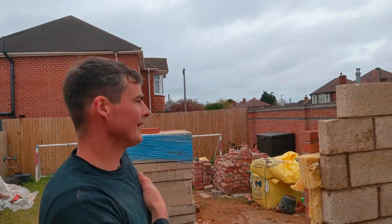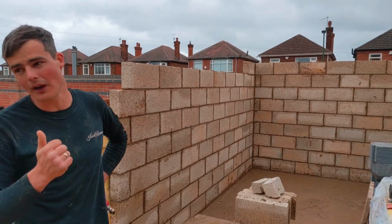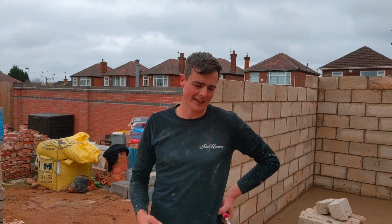Scaffold's going up in a couple of days, so we'll be back here to blast the brickwork up to lintel height. And yeah, Drew smashed it out today, bless him, he's got a bad knee, haven't you?